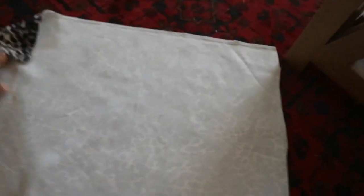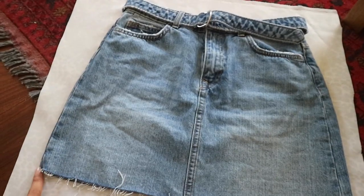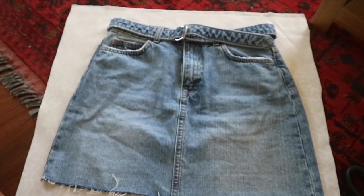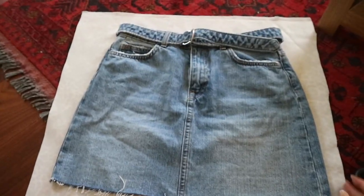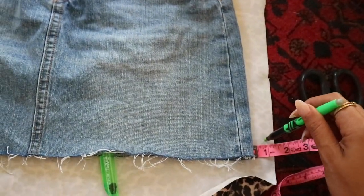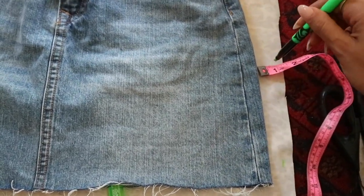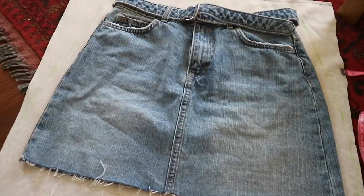I've laid out my fabric face down on the floor — on the carpet, wherever you have at home. Then you're just going to take your example skirt and place it on top of the fabric. You need to add another inch, or about two centimeters, around where you're going to mark — that's going to be your seam allowance. I marked up the skirt plus the seam allowance here in green.